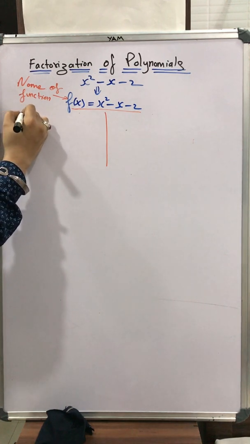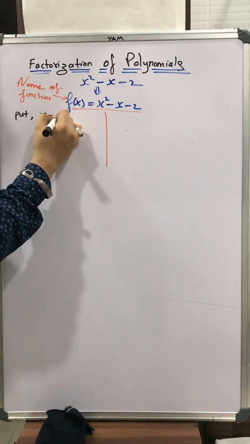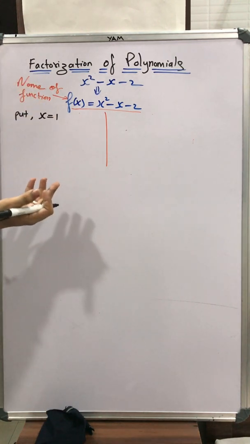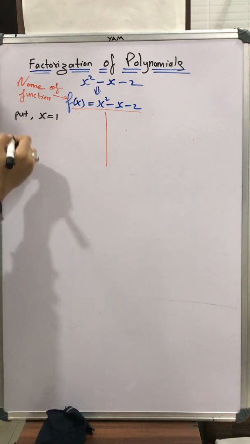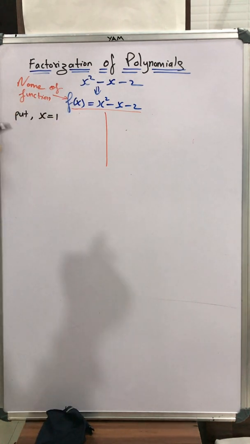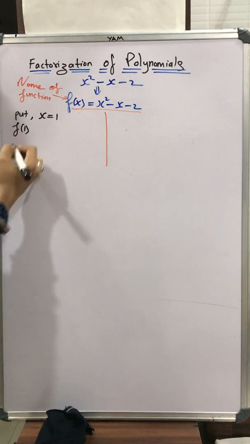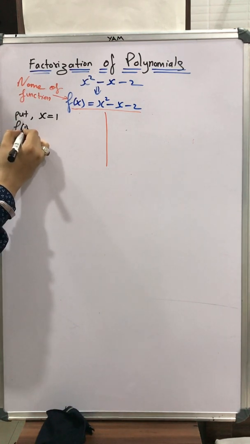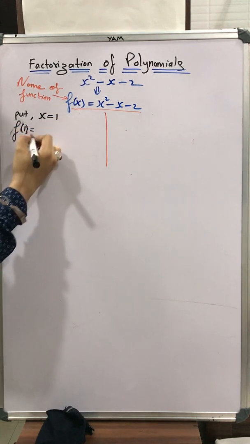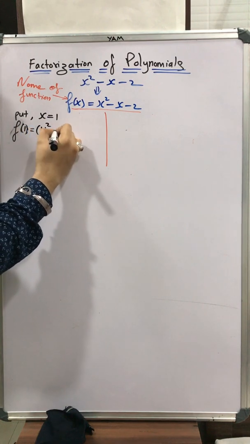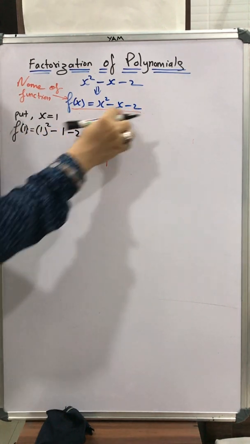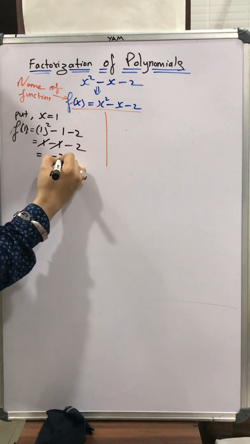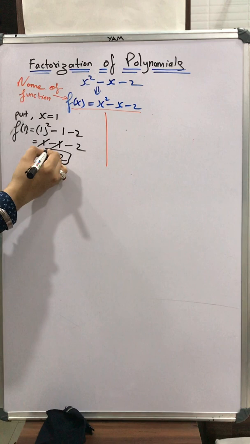So first I'm supposing, put x is equal to 1, just by trial and error method. Okay, it just came to my mind, let's put x as 1. So I'm substituting 1 at the place of x. Wherever I have x, I'll substitute 1. So here it will be f of 1. F is the name of the function, and I am substituting 1 at the place of x. f(1) is equal to 1 square minus 1 minus 2. So 1 square is 1, minus 1 minus 2. Plus 1 minus 1 goes off, but I'm left with minus 2.